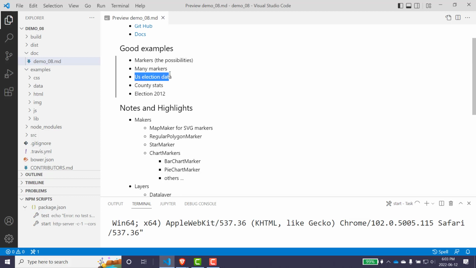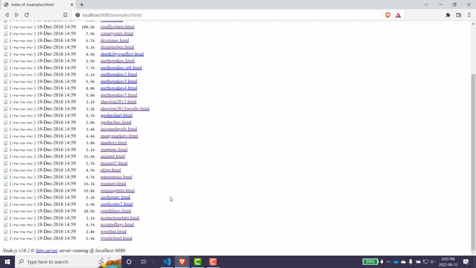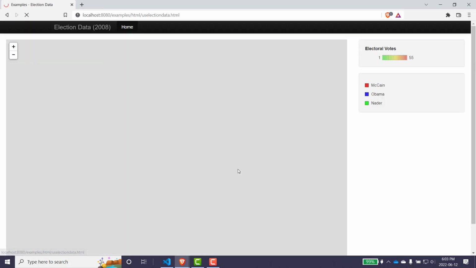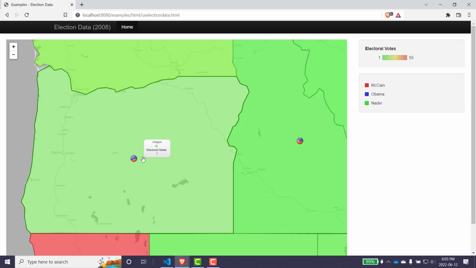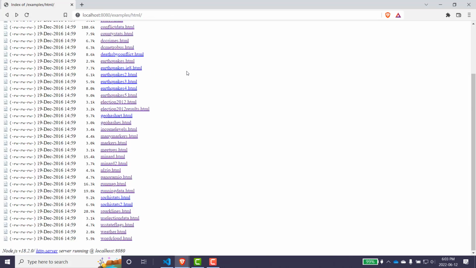So we can also go to U.S. election data. It's towards the bottom, and then we'll go to county stats. So U.S. election data right here. Again, the other one was a donut chart, this is a pie chart, but it's the same kind of concept. Generate the centroid of the state at that position, and make a little pie chart based on attributes in the data set. Now, can I click out here and get an info? No, that's not tied in. I was asking for too much.